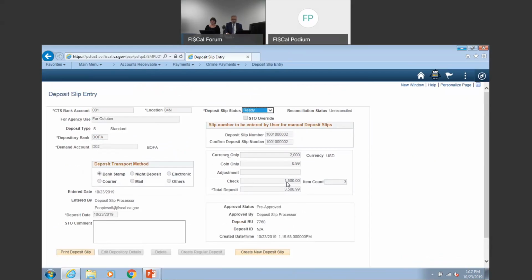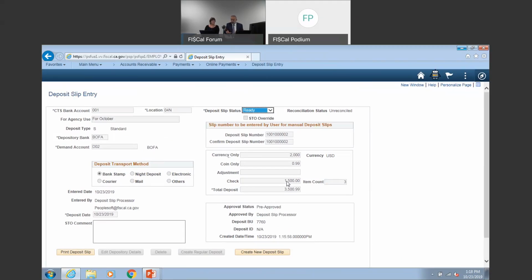The other type of deposit that some departments use is a manual deposit. A manual deposit is usually used by departments that have remote satellites that don't have internet. I'm not sure who doesn't have internet today, but some departments still don't use it, and maybe they don't have access to computers. So what they do is take the funds directly to the bank and fill out a deposit slip at the bank using their own deposit slips, maybe pre-printed by the department or maybe the bank deposit slips.